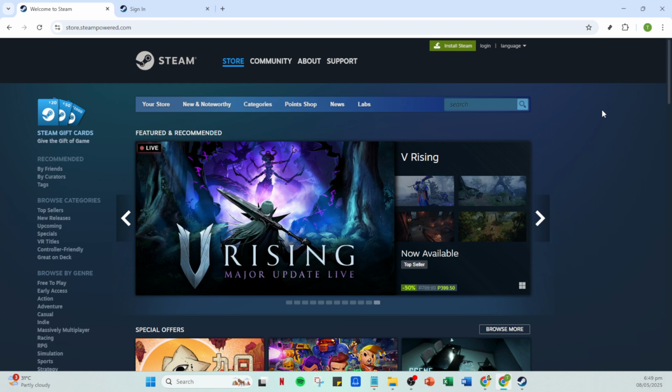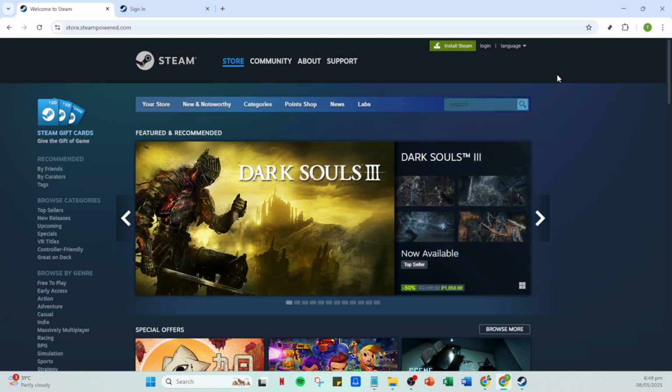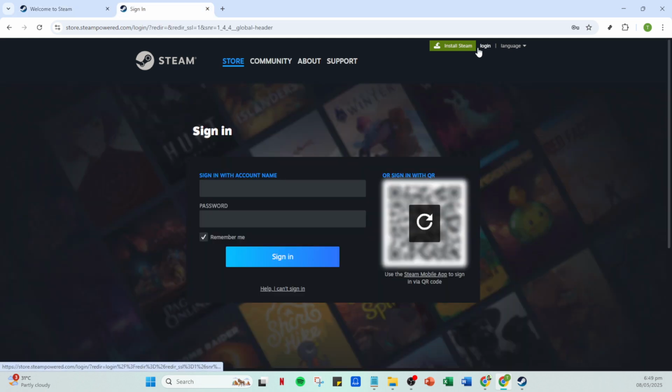First off, open your Steam app. You might already have it running in the background, but if not, make sure to launch the application. Upon opening, you'll need to click on Login if you're not already signed in. This action will prompt you to enter your account name and password. It's crucial to keep your credentials secure, so make sure you're not sharing them with anyone or displaying them in public areas. Once you've inputted the necessary details, proceed to click on Sign In.